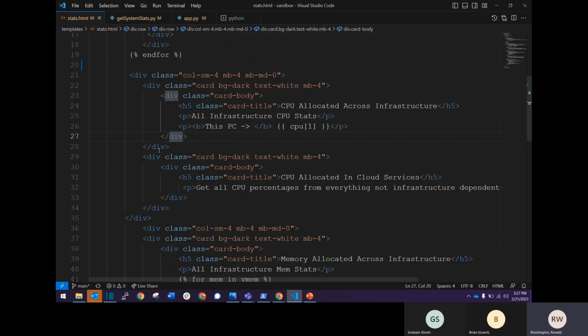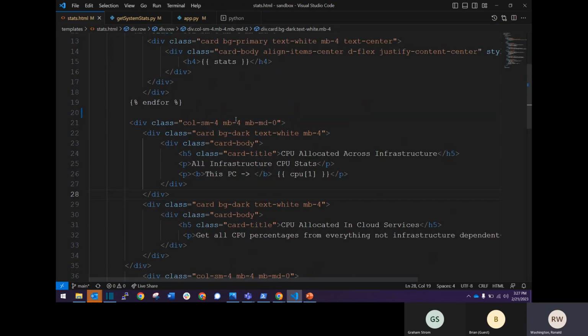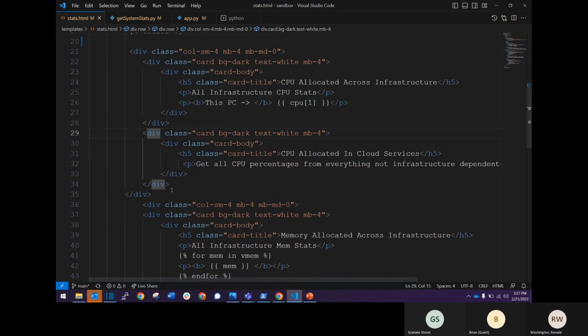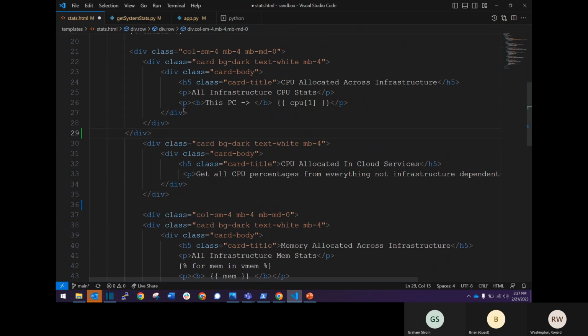Hold on. So this is good. This is good. I think this is where I messed up. How are all of these now bad? Oh, and there's an extra one hanging out here. Okay. That one. That one. Oh, wait. Card, text, white. Yep. Okay, that's the CPU.